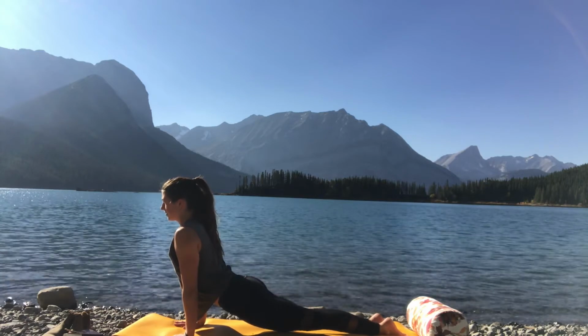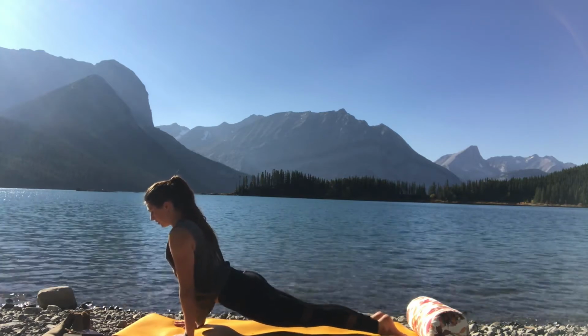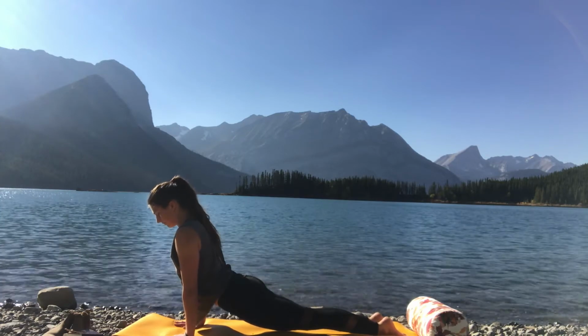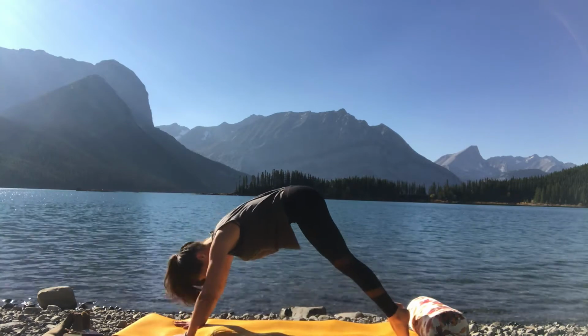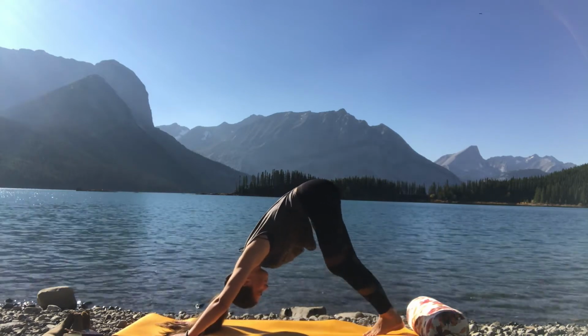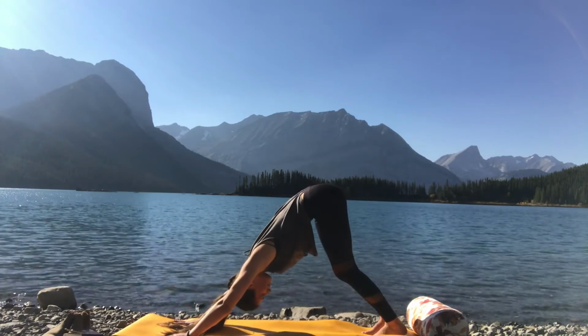So in your upward facing dog, your knees are lifting off of the ground. You're just on your tippy toes and your hands. Exhale, press back to a downward facing dog. Taking 5 breaths here.